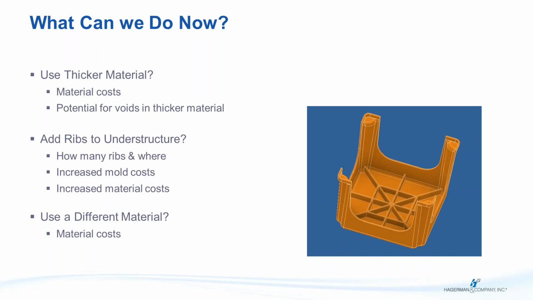Or do we look at using a different material altogether, a higher strength plastic? Maybe even retool this and don't run as a plastic, run as some other composite material. All of that can come together to give us different results, maybe a stronger table or even a weaker table. Maybe we're going in the wrong direction.